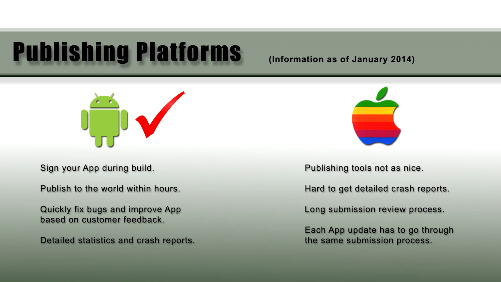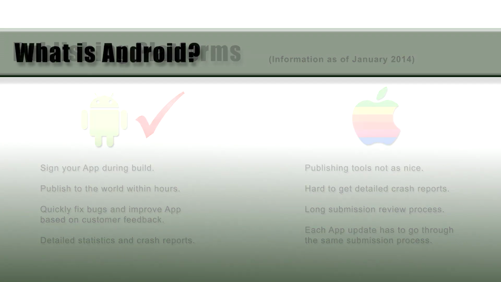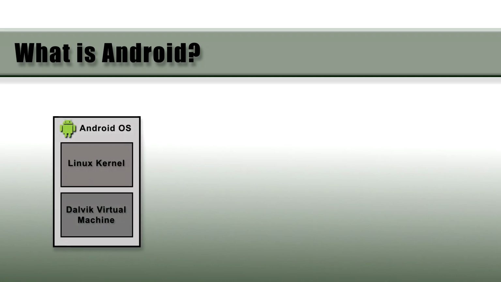So let us talk a little bit for a moment about what Android actually is, as some of you may not be too familiar with this operating system. The Android operating system is based on a Linux kernel and has been designed primarily for touchscreen mobile devices such as smartphones and tablets. In 2005, it was purchased from Android Inc. by Google, who had been financially backing it, and the first version was released in 2007.